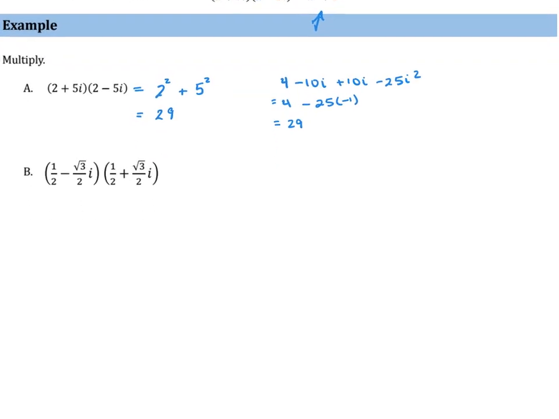So now let's look at 1/2 minus the square root of 3 over 2i times its conjugate. Pause the video and try this one out. So we have, using the trick, the real part squared plus the imaginary part squared. So we have 1/4 plus 3/4, which is just 1. Or you could have FOILed it out yet again, and you would have obtained the same thing.